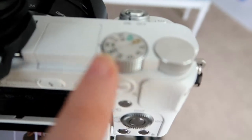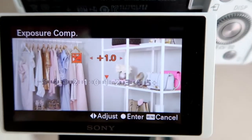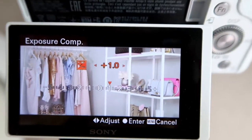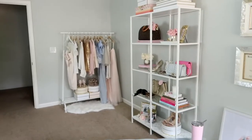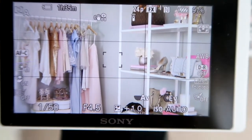As for the settings, I shoot on the movie setting, and I also have my camera adjusted to be a little more exposed, which gives it a lighter look. Sometimes it can look too exposed, so you want to check that depending on how much lighting is coming in from your windows. For me I definitely prefer brighter photos and a really bright background. Here's a look at my settings just in case you have this camera and want to check it out.